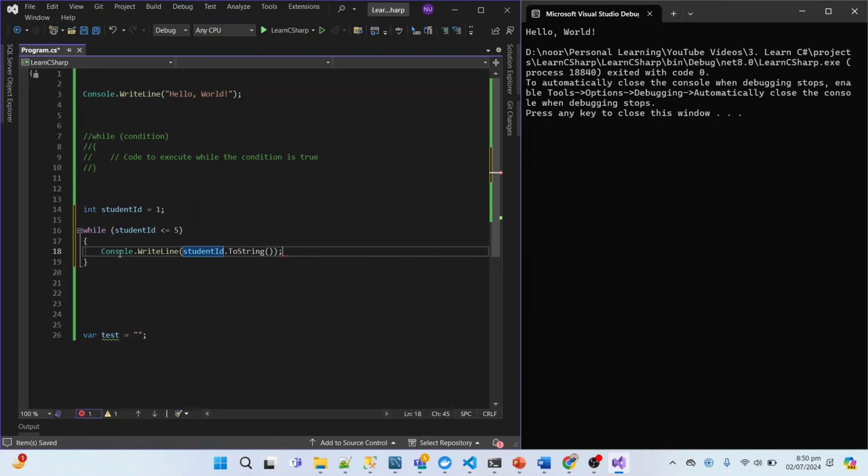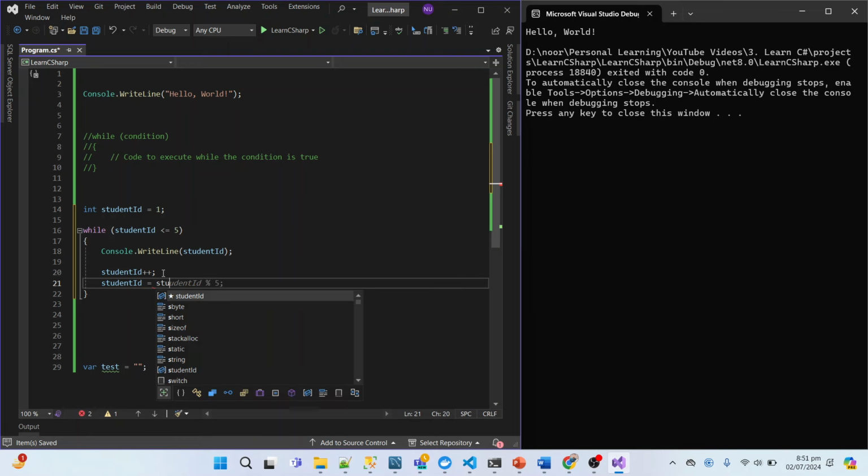There is no need to convert the student ID to string. Then I will increment the student ID by 1. This line means student ID is equal to student ID plus 1. For simplicity I am using this one.